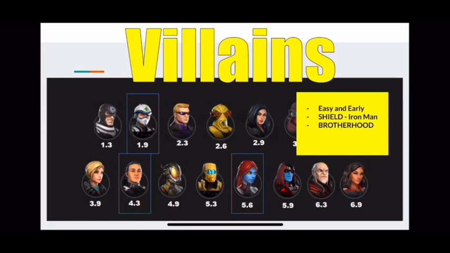And next off, we would go for the SHIELD teams. Very similar to the heroes, we're focusing on the SHIELD minions because these guys are very, very synergistic early on as well, and they form very nice mechanics with each other. And on top of that, you can use that to unlock Iron Man as well.